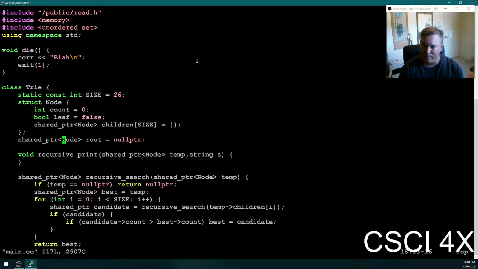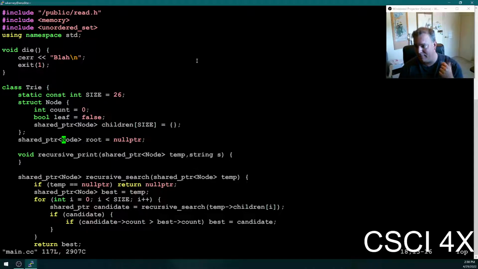And so there's something called a weak pointer that is a shared pointer but doesn't give you a +1 to your reference count. None of that, though, really helps with our problem here, which is that we have a tree and we want to iterate down it. And so what we had before was a unique pointer, which is the proper way of representing the ownership, because each node is owned by one person, its parent. There's one parent for every child, and that parent owns it. When the parent goes away, the child goes away.